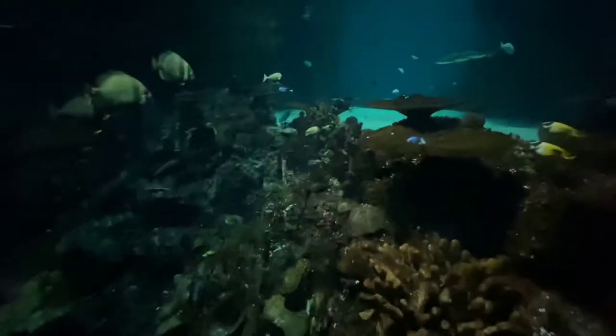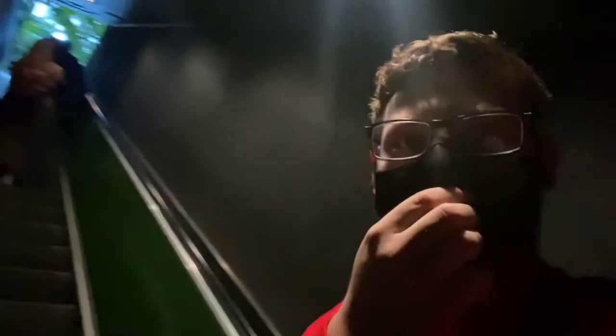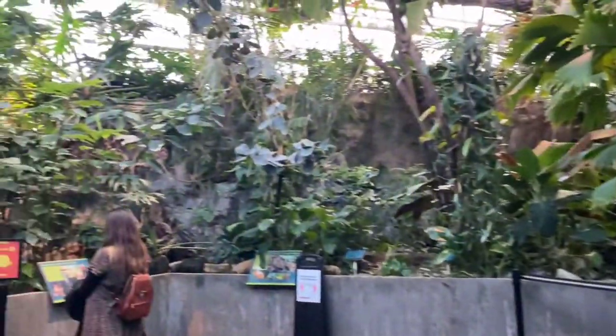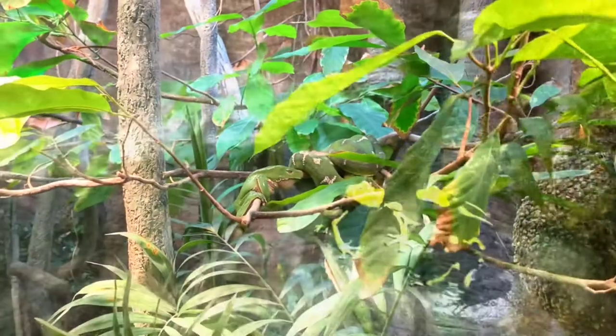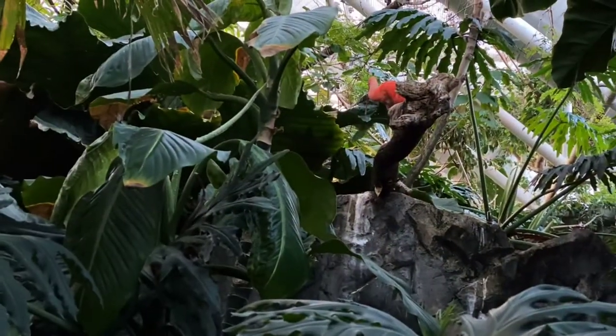As we move our way off the bottom of the ocean floor, we come across an escalator with a little bit of a surprise. In the end, you're greeted by an amazing, magical view brought into a humid rainforest in the middle of Baltimore. We start to see some amazing creatures and colors once we get up here to the canopy of the rainforest.